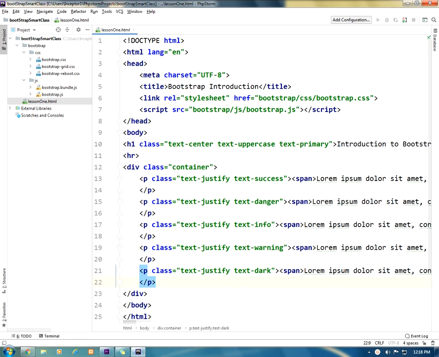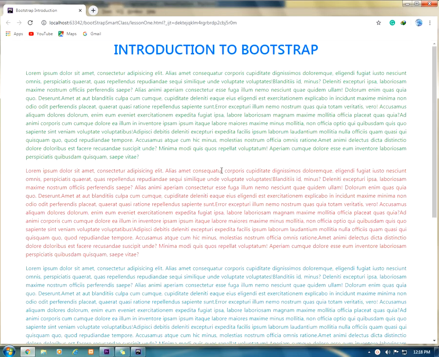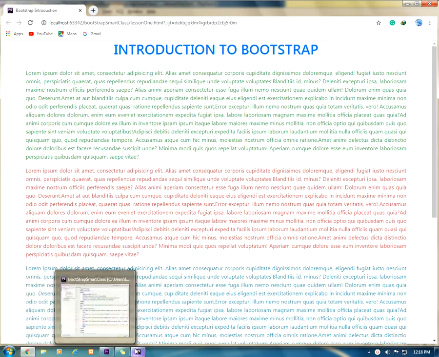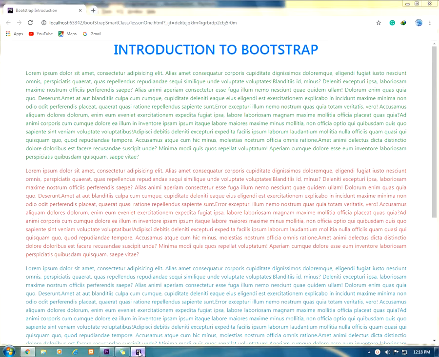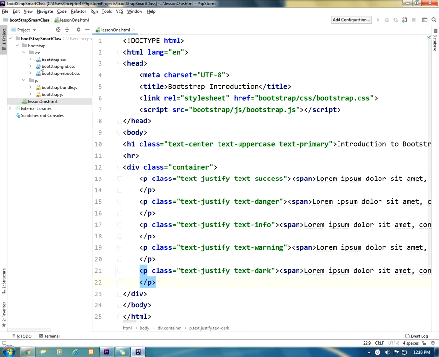Bootstrap collapse. Now, in our previous lesson, we managed to download and install Bootstrap, and we were able to call some Bootstrap files and also implement some classes. And this is what we created in lesson 1. So in this lesson, we are going to look at simple collapsible.